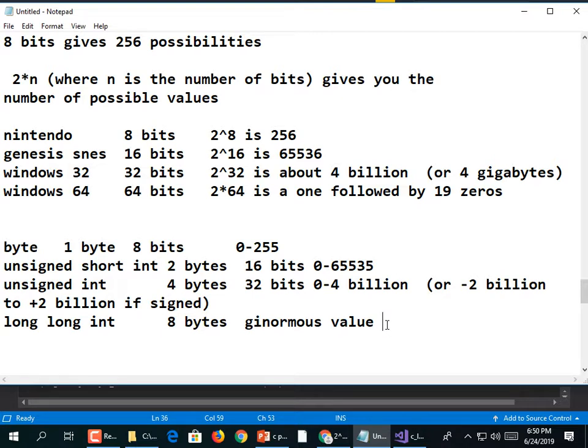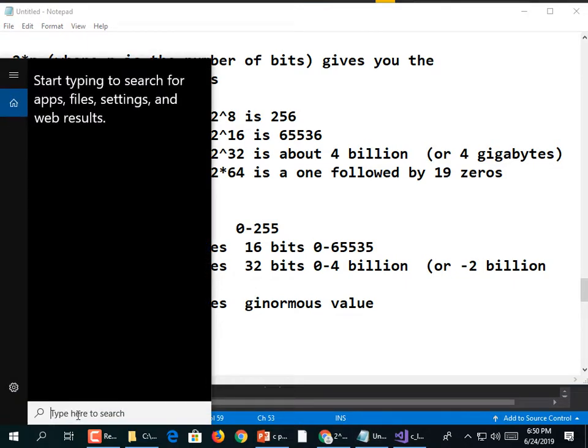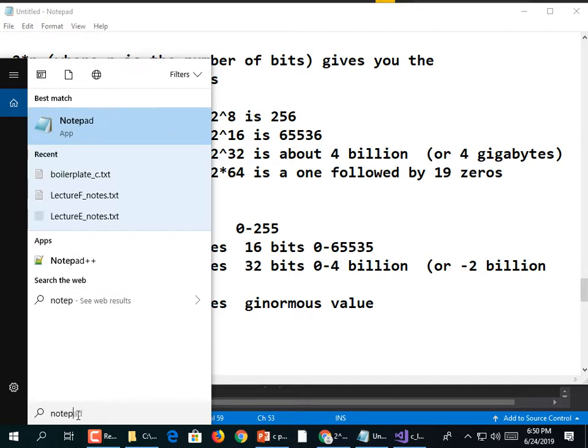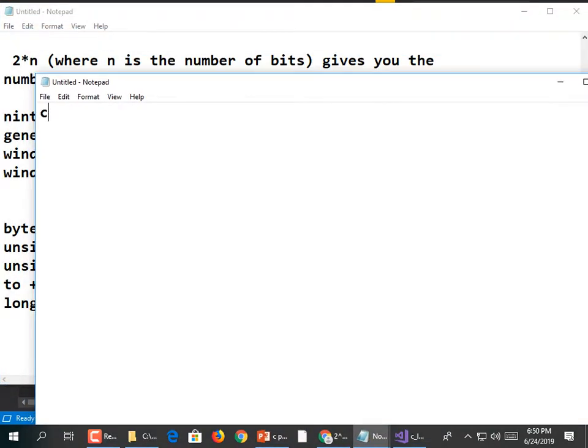What I want you to do next is to pull out Notepad or pull up Word or any kind of editor. WordPad if you don't have Word installed, or TextPad if you're on your Mac, or whatever. Everybody has Notepad on their Windows machine. And so I'm going to ask you to do some conversions. Convert 111 in base 2 to decimal.